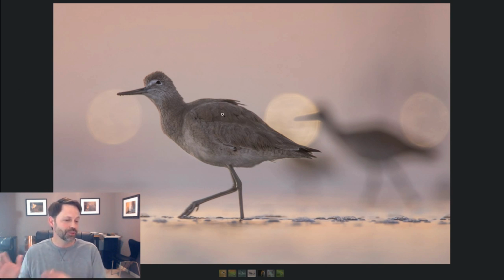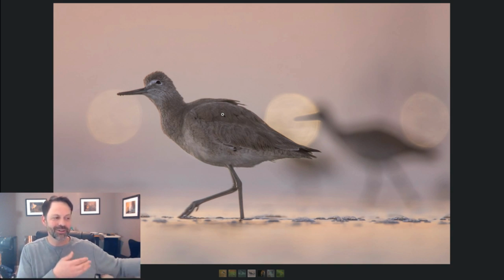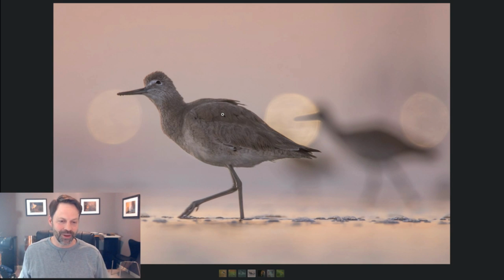Now, again, if we were talking about rule of odds, to me, the perfect image would have been having 3 of these layered, like the first, the second, the third. There is a third back there, but it's not really in focus enough or showing enough to show that repetition. But I thought it was a really interesting look at repetition.